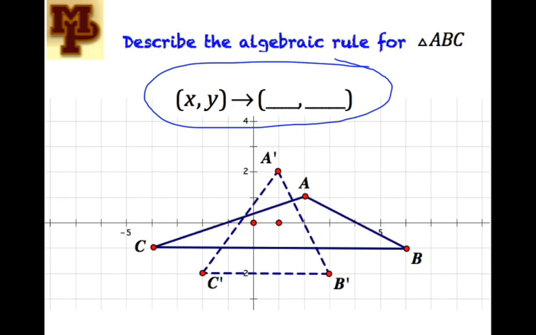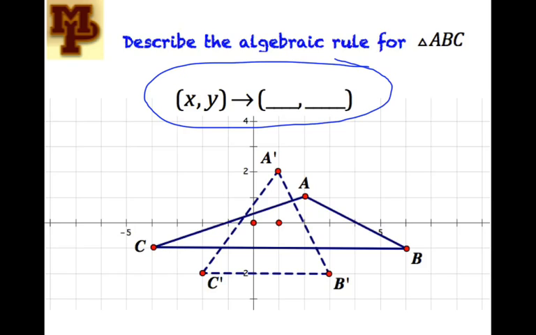So it takes a little while to figure out, like, has it been translated? Has the same exact thing been done to every single point? I mean, you can try that. If you go from A to A prime, did I subtract 1 from the x and then add 1 to the y? Well, let's see. Can I do that to the B? Can I just take 1 away from the B and then move it up 1? That doesn't seem to work, because then the B prime would have been right there, just like the A prime was. So that can't be it. So it's more complicated than that. It takes a little while to figure out what is going on with this thing.